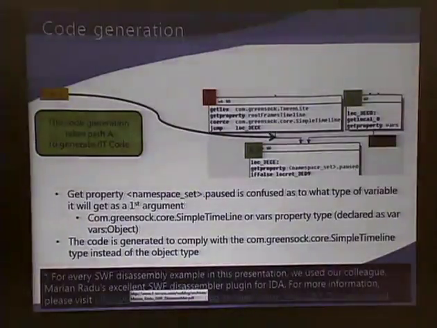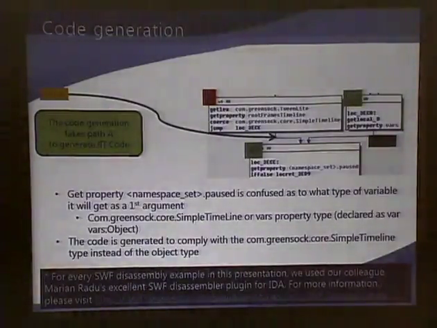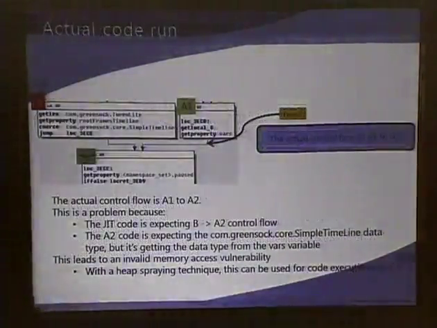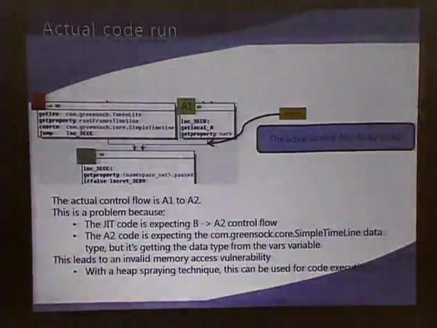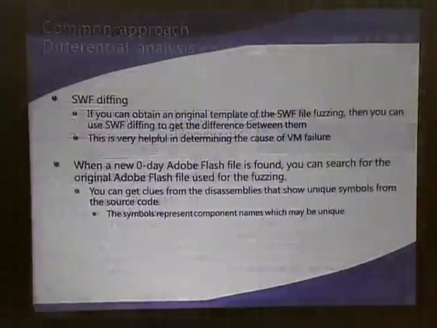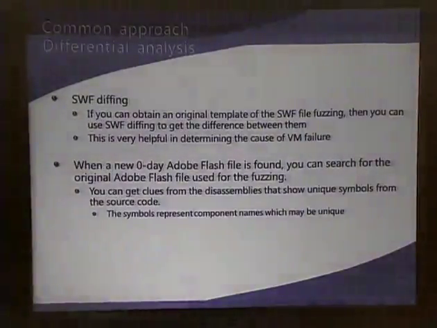In this case, it is com.greensock.core.SimpleTimeline. If you observe these strings, you can look them up on Google or Bing and find the website that created that component. Then you can browse that website, and maybe you can find a similar original SWF file. Using that SWF file, you can compare them with hex diffing tools, such as Beyond Compare, or other tools that compare hex bytes. Using that tool, you can see what bytes are modified.